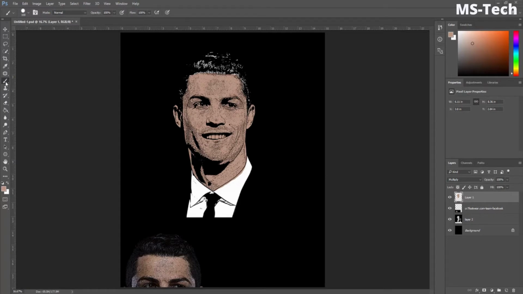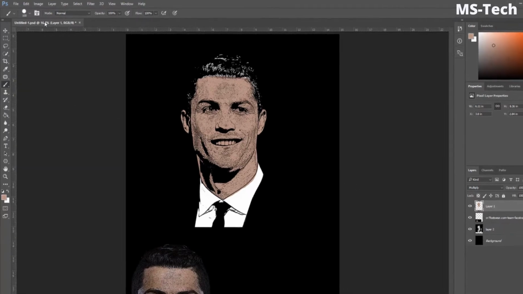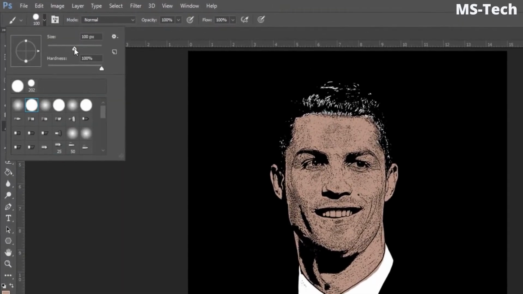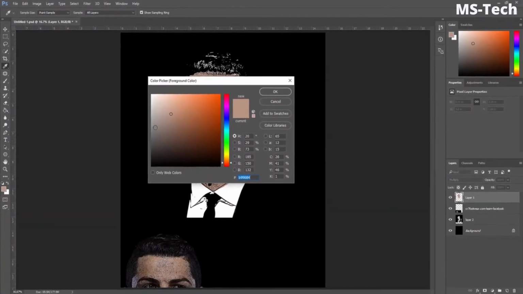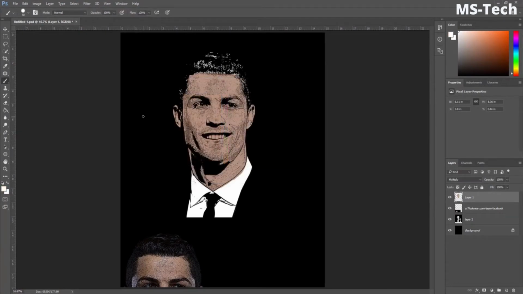To do this, I just click on the Brush tool again, and this time I change the size and set it to 50 pixels, and after that I set the color white and I hit OK.